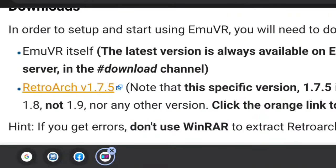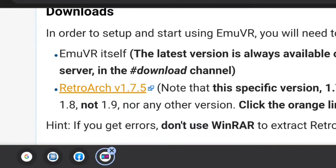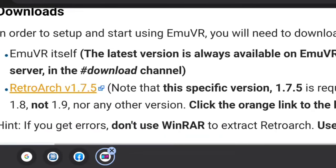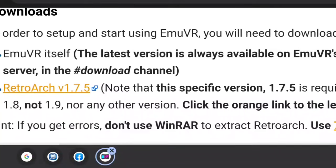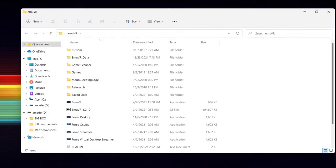Next, you want to download RetroArch, and you have to download a very specific version that coincides with EmuVR. If you use the wrong version, you'll have issues. So all you have to do is visit the EmuVR website, and somewhere in their FAQs, they will remind you of which version to download. As of right now, it's RetroArch 1.7.5.